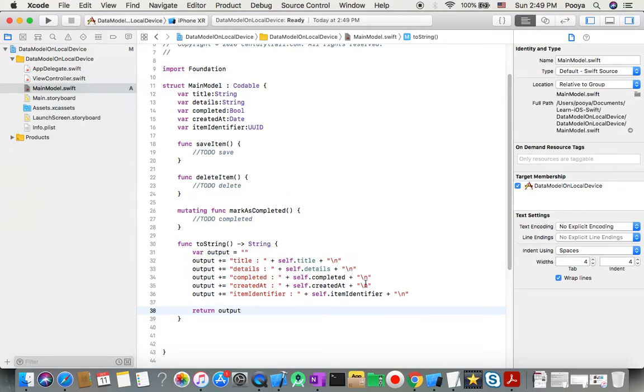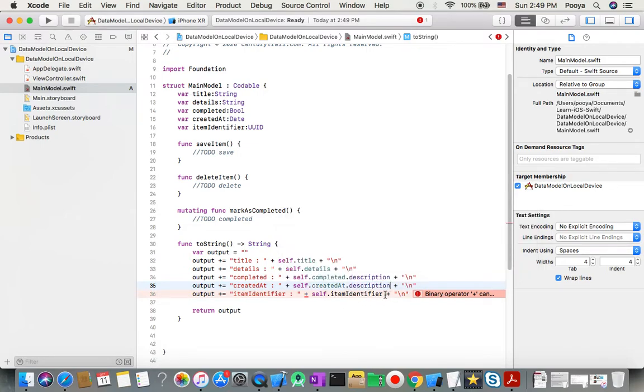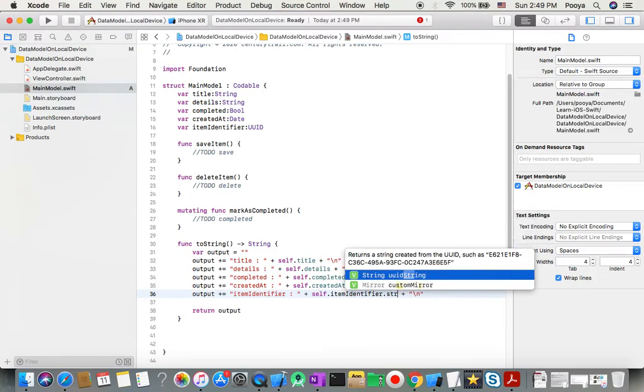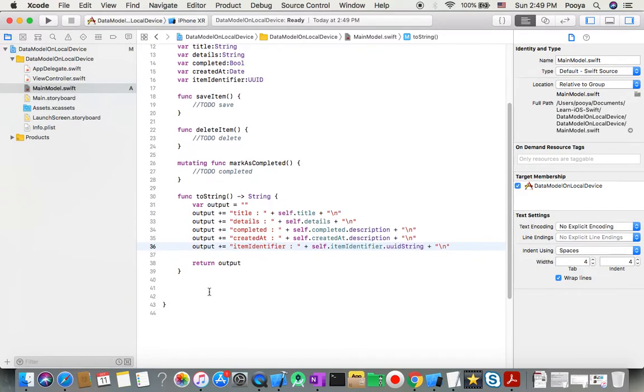Okay, but I will get an error here because these are not strings. These two I can easily convert to string with the dot description, and for identifier I just type UUID string, so it's going to be a string as well. So here inside my model I can just convert it to string by this function.